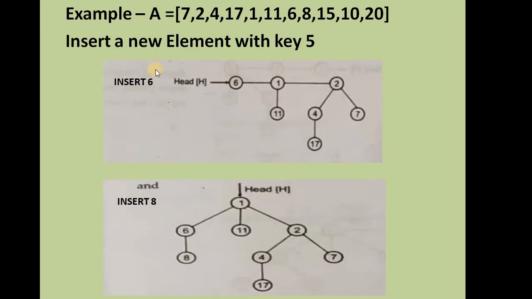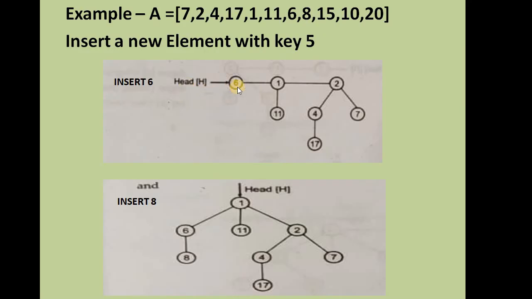So now at the insertion of 6, first we'll create 6 as a new heap, then we'll unite these two. No property violation. We can move ahead and insert 8. So now once we insert 8, we can see 8 is a new binomial heap. Once we merge that H dash with this H, there will be a property violation because the new node 8 has degree 0 and this 6 has degree 0. So we have two trees with the same degree. Then in that case we need to link.